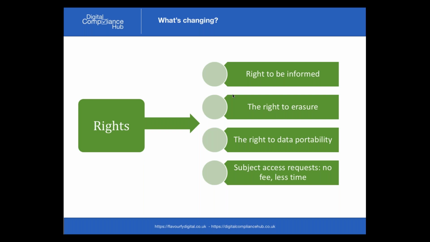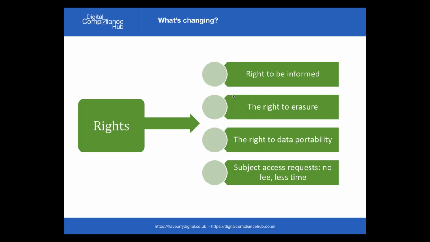And then finally, subject access requests. The subject has the right to say, what data do you have on me? How are you using it? And can you provide a copy? You used to be able to charge under the Data Protection Act £10 plus VAT for doing those, and you had 40 days to deal with them. Under GDPR, you can't charge £10 plus VAT. You've got to do it for free, and you've got a month, so you've got essentially 10 days less in which to deal with the request.